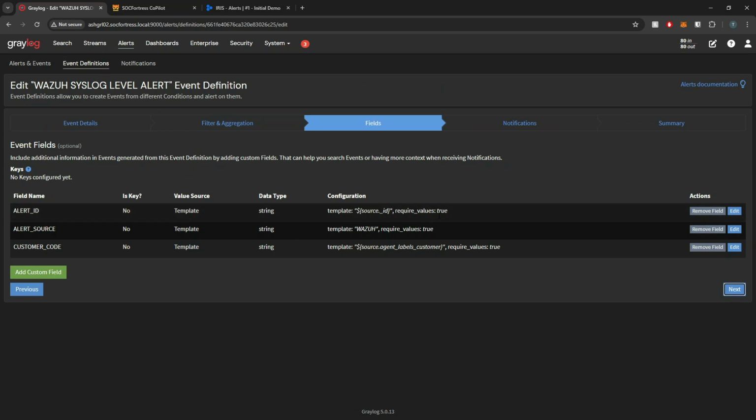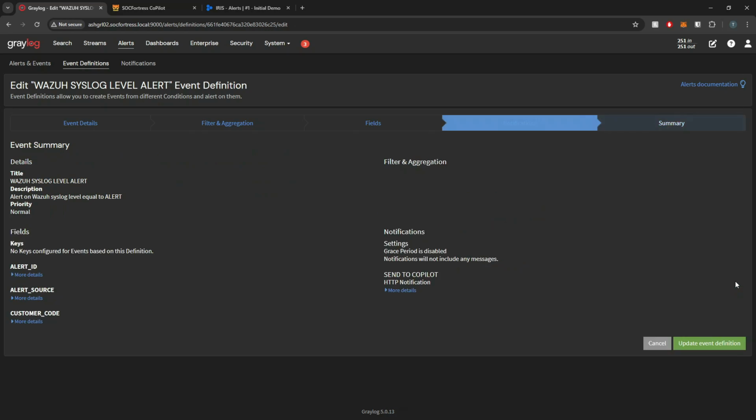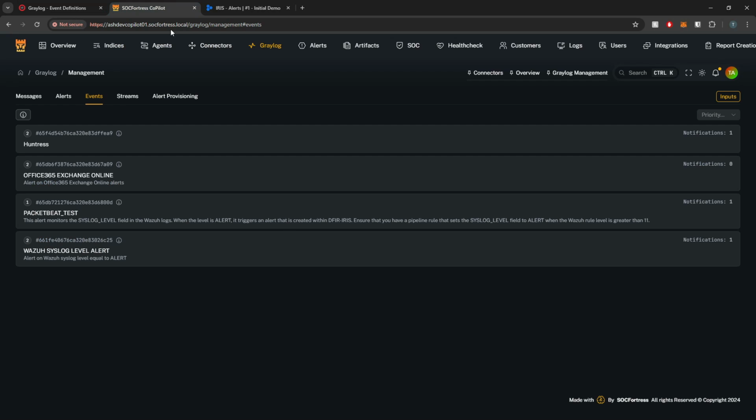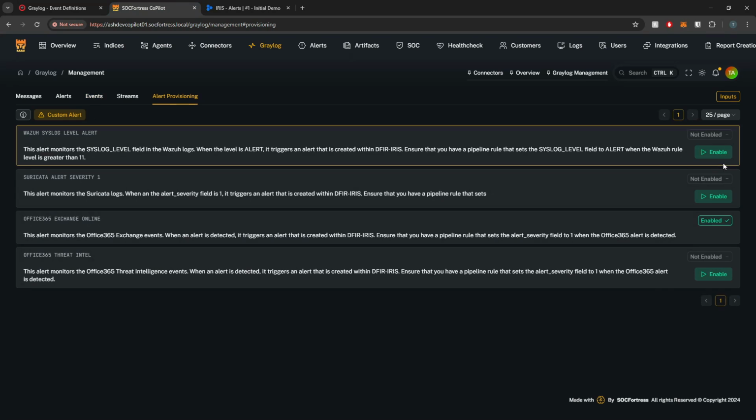There's event fields that we set. We hard code these. I'll maybe get into that in a later video. That's a little more complex topic. And you'll also see that this event definition is set up to notify the notification channel that we set, which was our send to Copilot. So go ahead and select next. I can just select update. But again, this has all been done for you guys already. So within the Copilot web UI, all you have to do is select enable. If I refresh this page as well, I should probably change that to dynamic load. But you'll also see that this has also been enabled, so I can't re-enable it again.